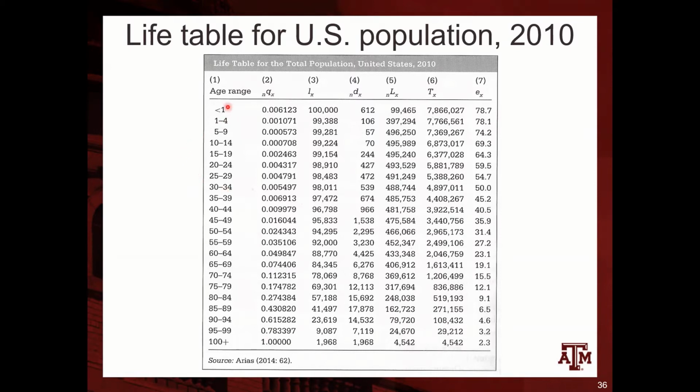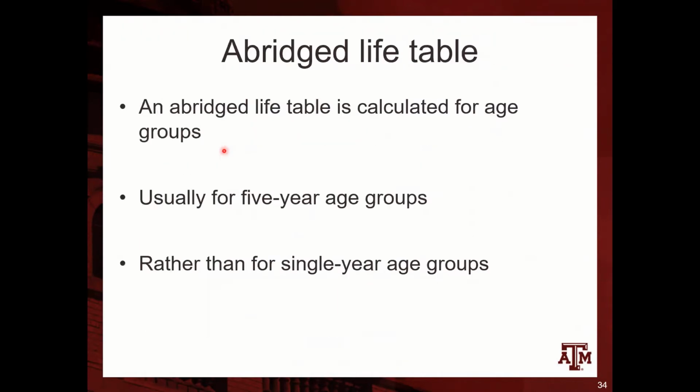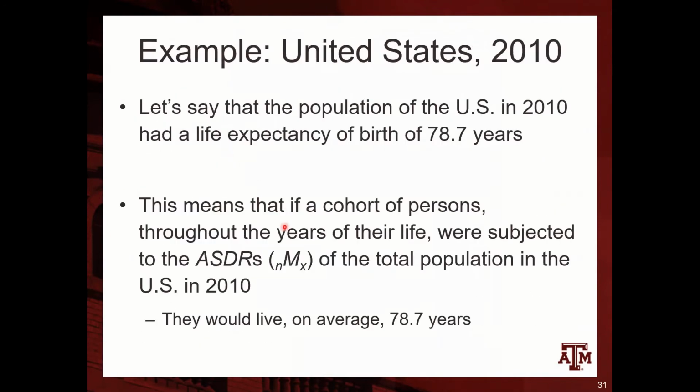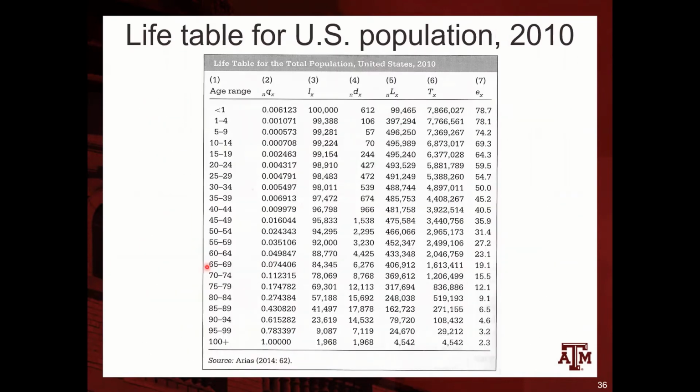For the whole population in the US in that specific year, we get a series of mortality rates. The mortality rates are symbolized, as I mentioned before, by the capital M-X-N or by ASDR. That specific indicator is not shown here, but we get the mortality rates by age groups. Which age groups? Usually 5-year age groups, but for the first one, we disaggregate those who die before reaching age 1 and those who die between ages 1 and 4, 5 and 9, 10 and 14. So these are completed ages.